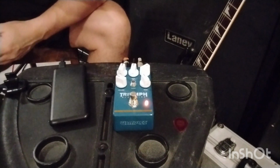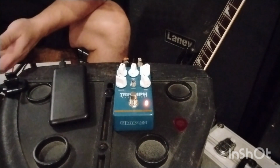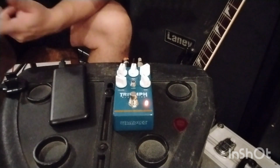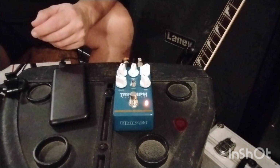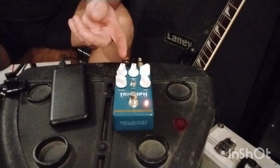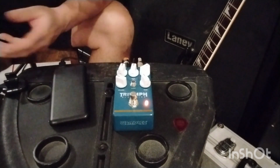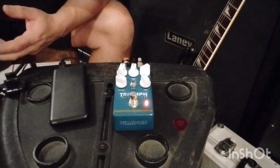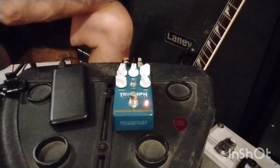Like you would with a Tube Screamer, like you would with the SD1, like you would with an awful lot of overdrive pedals. Even my little Golden Horse that I've done a little review of, the Klon type, does that very well. It's not a Klon type circuit. It doesn't sound like that. It's also not an SD1, and it's not a Bad Monkey or a Tube Screamer. It's kind of an amalgamation of all of them, but with EQ to surpass every single one.